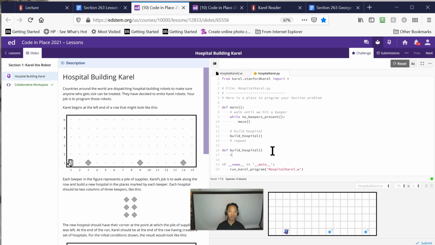Let's build it in 2 columns, right? So we'll build first column up, move to next column, build second column down.